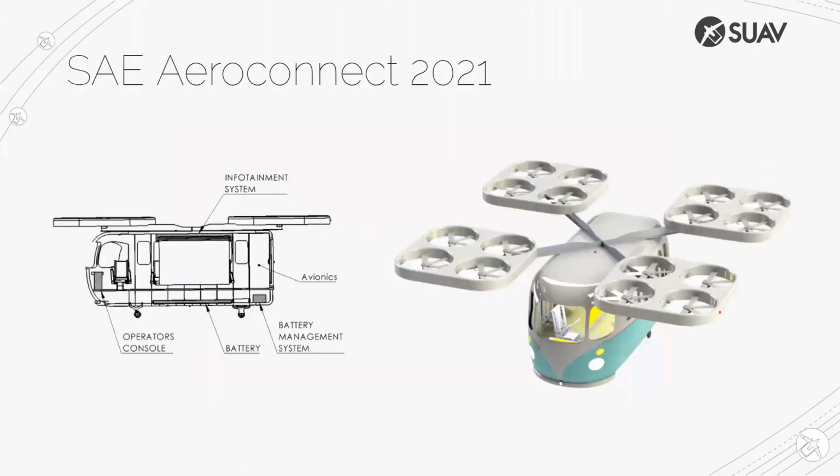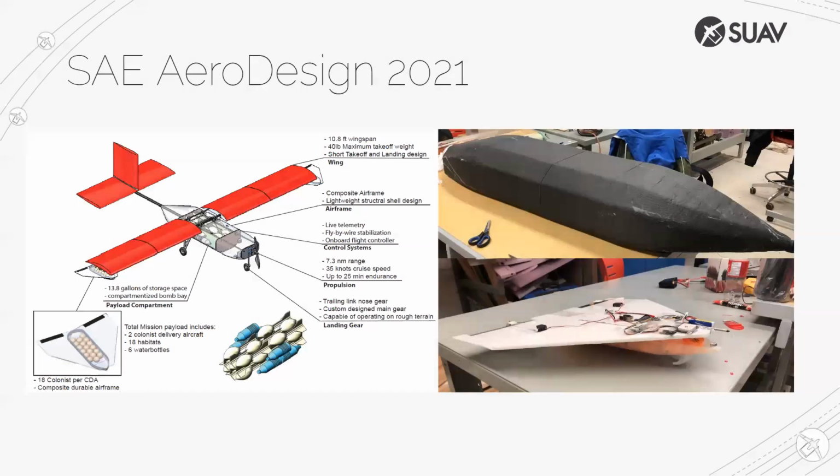For projects that we're currently working on, I have been working very recently on SAE Aero Connect, a design competition where we spec out and design, with lots of research, concept aircraft. This one was for a theme park requiring aerial transport for customers. So we designed this aircraft, as you can see here, and did lots of research and speccing out of potential solutions for different aspects of the problem.